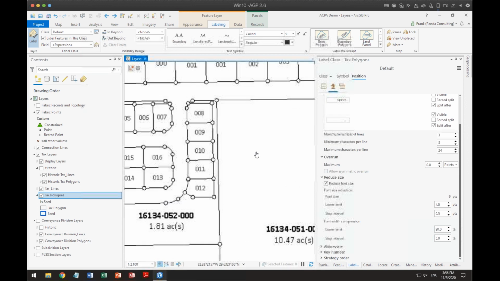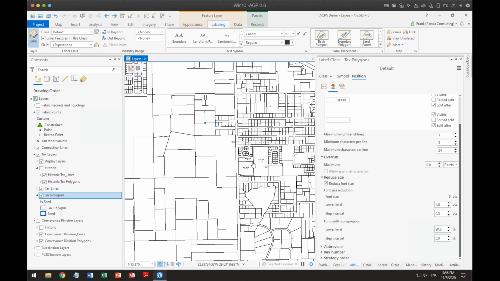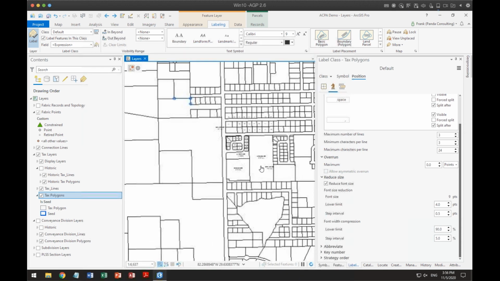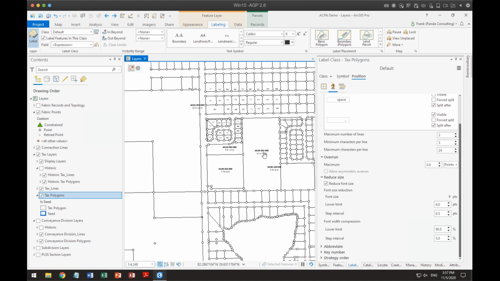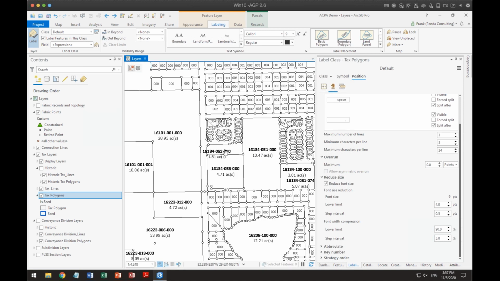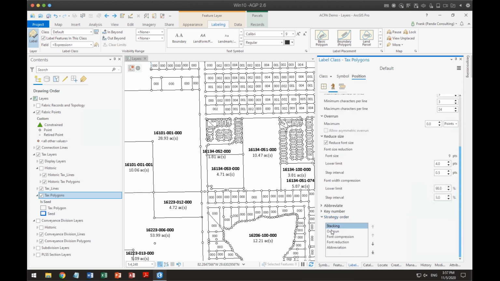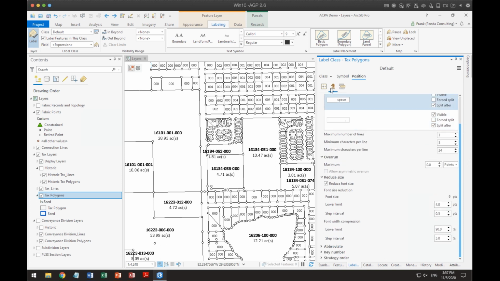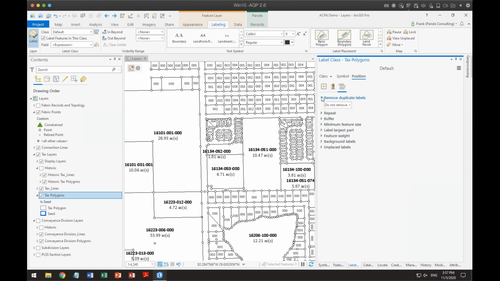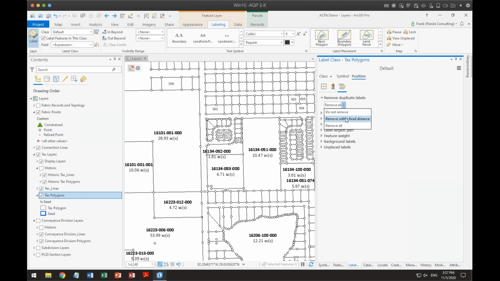See if we can find where it's... See if I can zoom out and get it to place. And here we go. This is actually, no, it should be placing it inside of there. Key numbers, strategic order. Whether to remove duplicates, I can tell it to remove any duplicates. So every 2 here is going to be removed. Well, this is actually on the default. Yep. Anything that was duplicated here was removed.